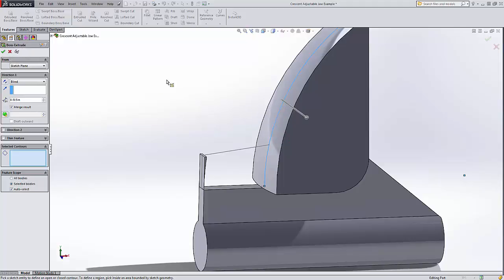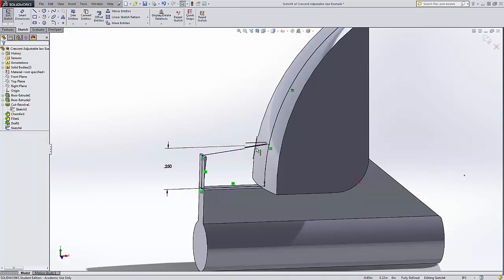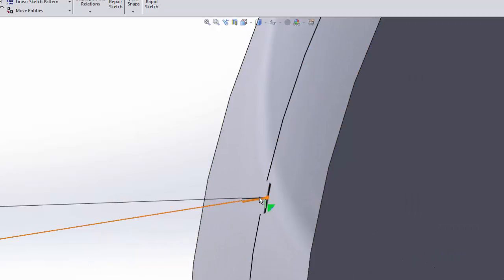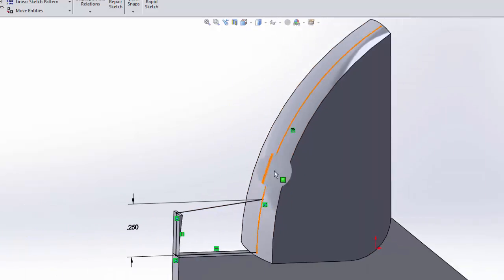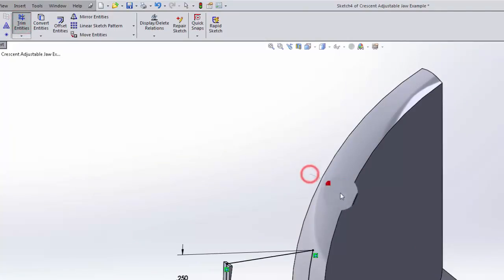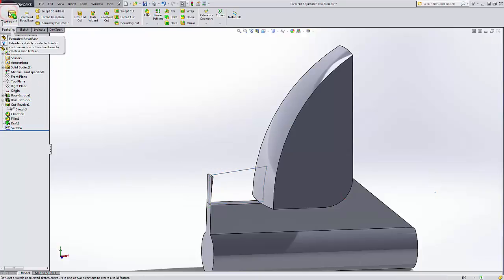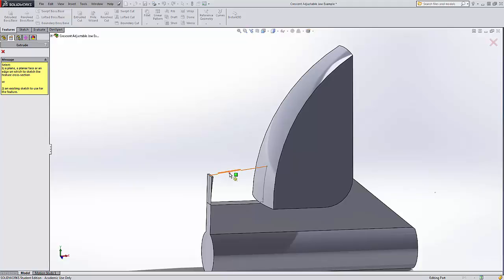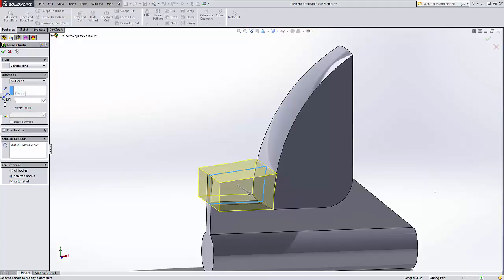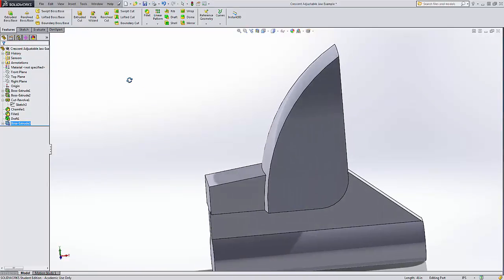Uh-oh, looks like I did not do the trimming of my sketch that I should have. Right click, come up here to edit sketch, and oh yeah, see here I have this loop. That's all very well and good, but if I have an ant crawling this way, it can take either a left or a right, and the computer says, I don't know what you mean by that, so I need to trim that down, and there they go. So that should work out a little better. And I'll do this extruded boss base again, select that. Now it shows that nice mid-plane, and I'll go with the 0.325. There you go. And that looks much better.